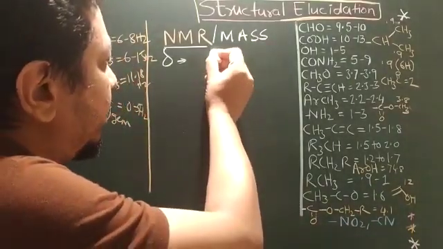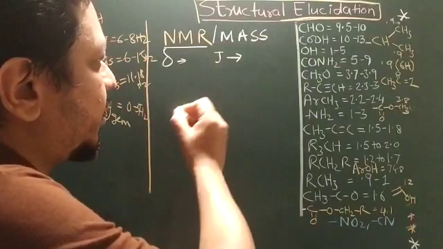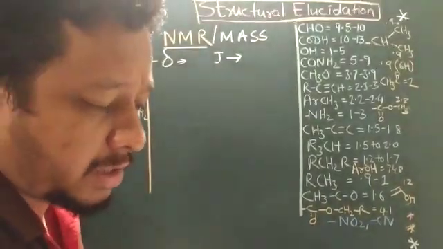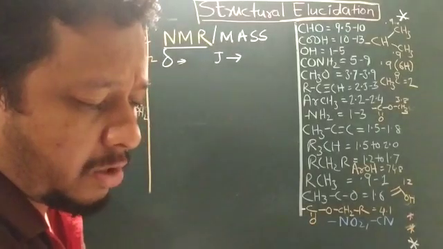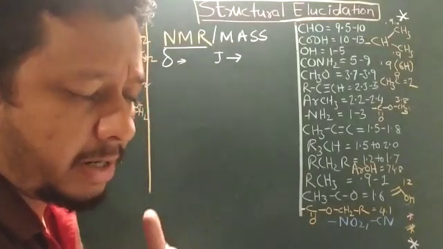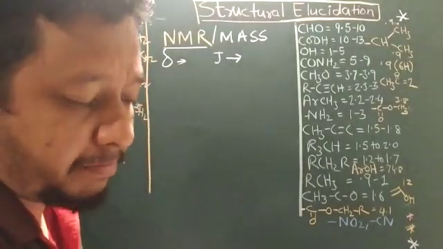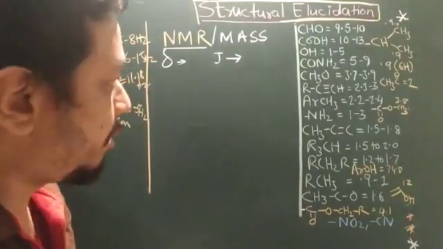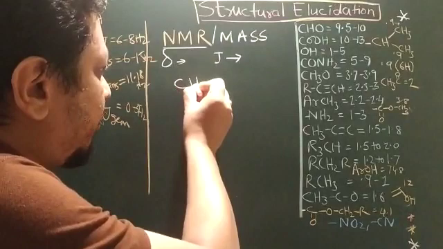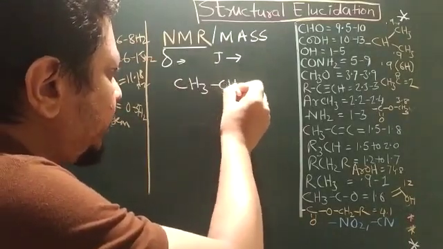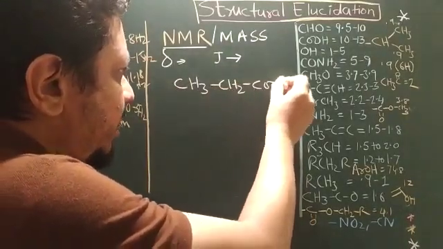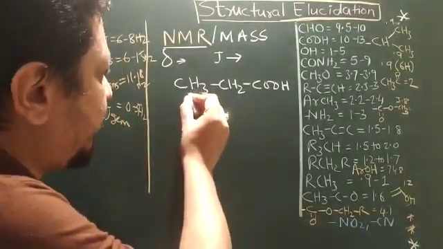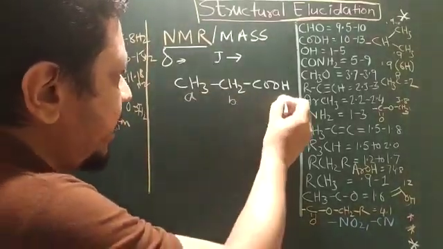The second important concept is your coupling constant or J value. So what is that coupling constant? The splitting pattern or coupling pattern or multiplicity of NMR peaks is observed due to spin-spin relaxation of nucleus. Like we have already discussed one structure in my earlier video that if this is the structure, you have three peaks in NMR, A, B and C.